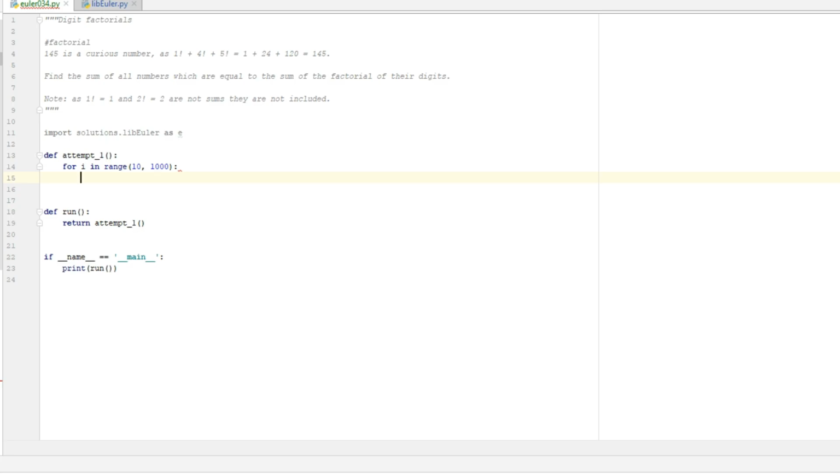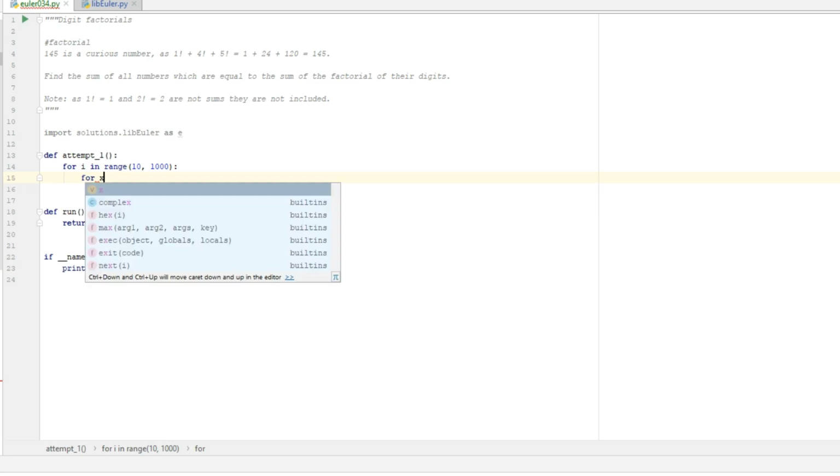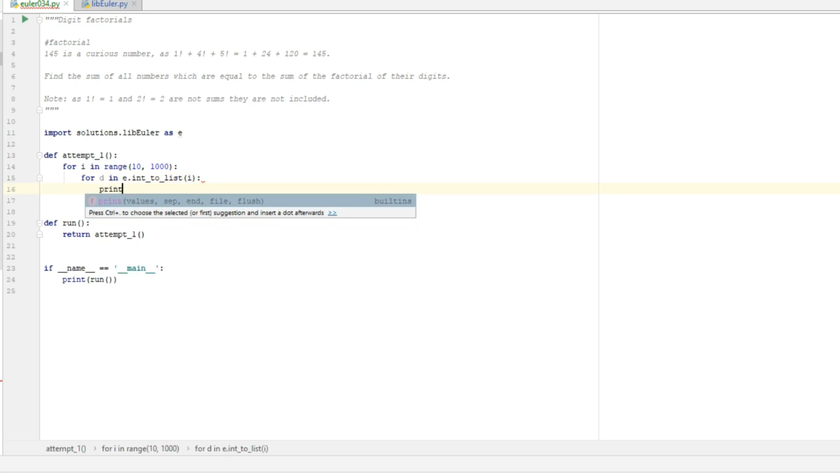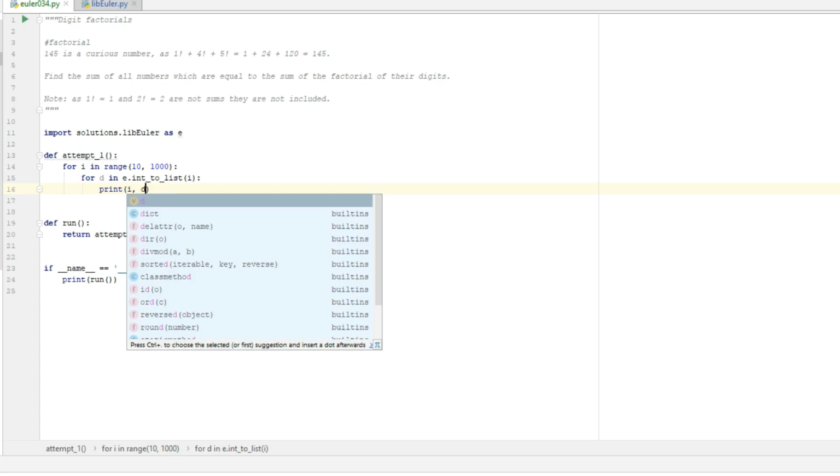And we simply want to loop over. So we have an x value now, or a digit value for d in the int to list. Print i and d.